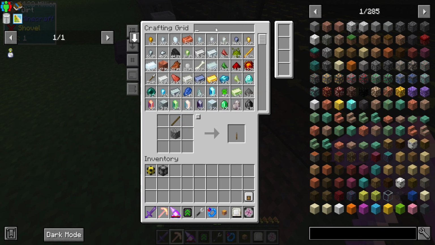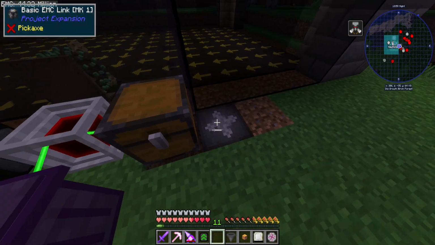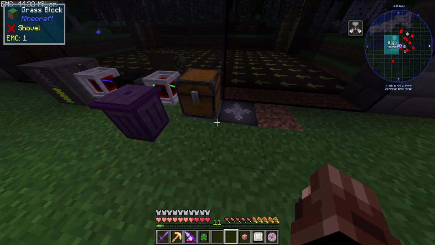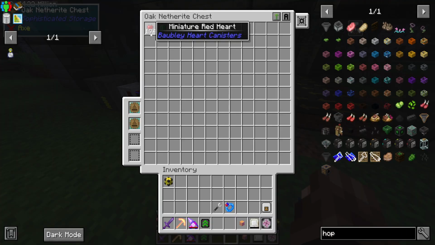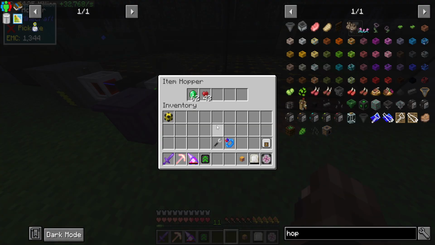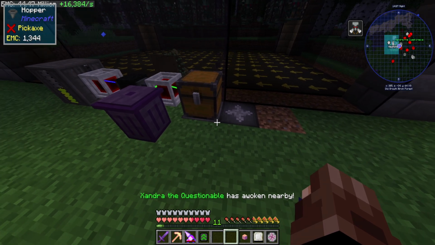A hopper. Try using a hopper. Menu. Hopper. I don't want it to take the whole stack. I don't want it to do that. Okay, so the emeralds work. The hopper works, but I just need to filter it.